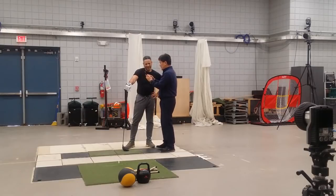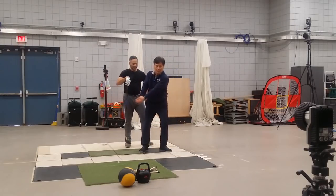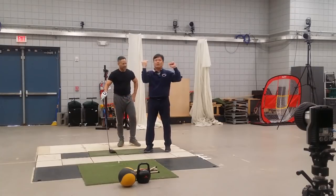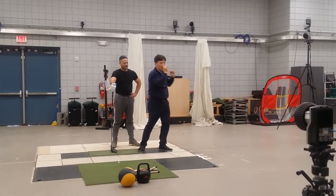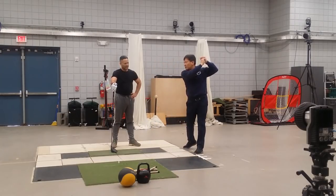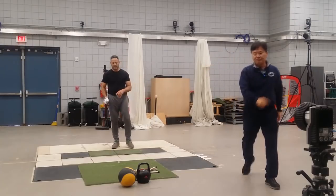Now we need to set the target position. So when you bring the club back here, imagine your target position. Perhaps let's say the club should be horizontal. In order to reach that position, you may have to move your hands a bit higher. But you have that target position. So during the backswing, you are trying to reach that position. Intentionally try to go to that position. Continuously go here and then let it go. Keep that target position.